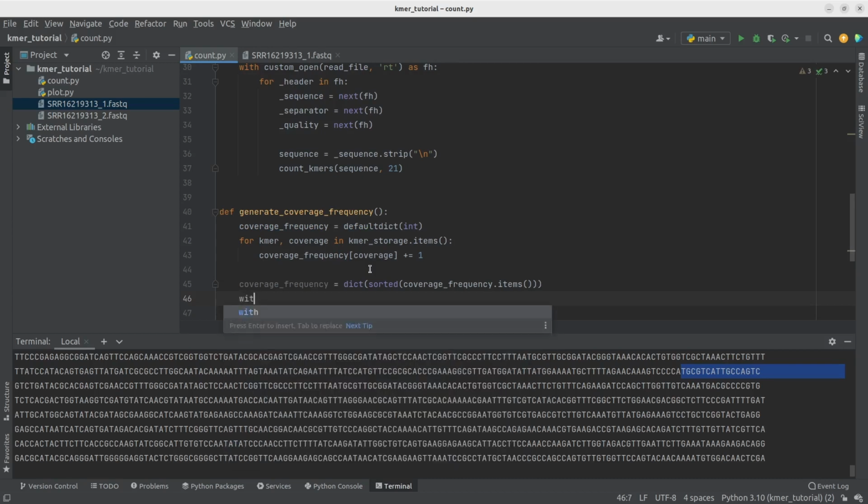And then we can say we open a file here. We're going to call it genome.histo.